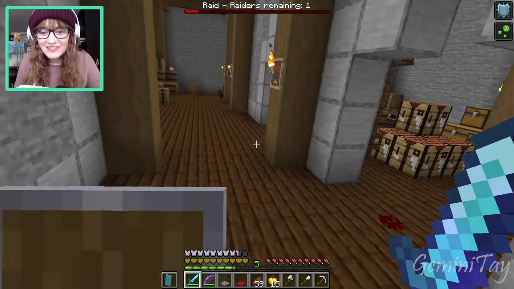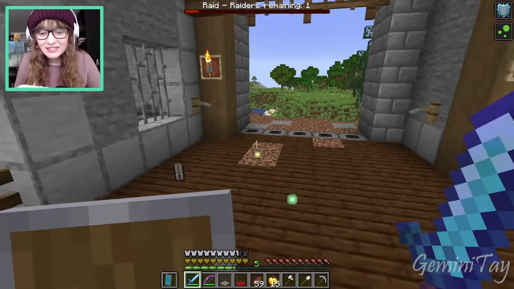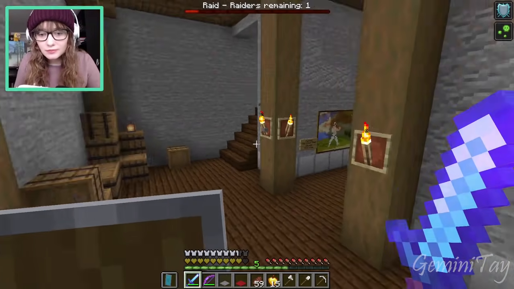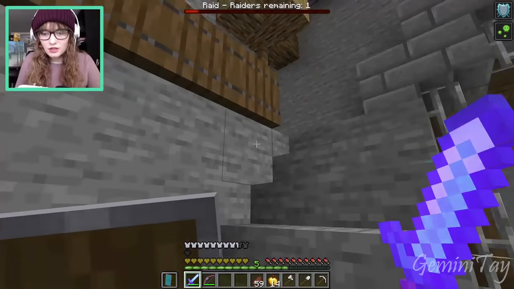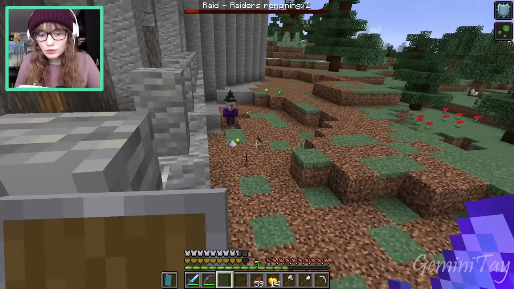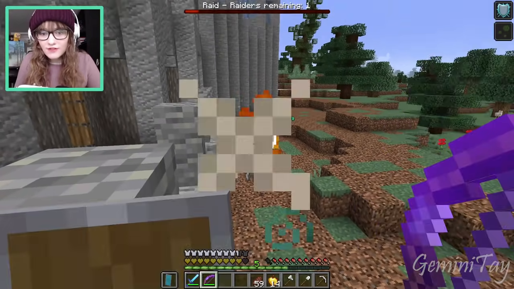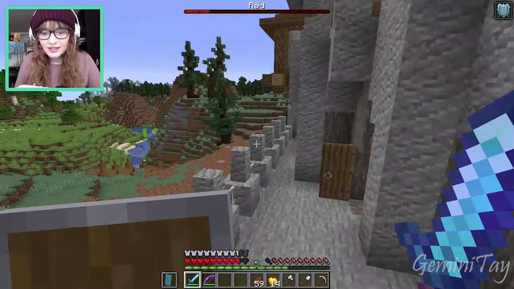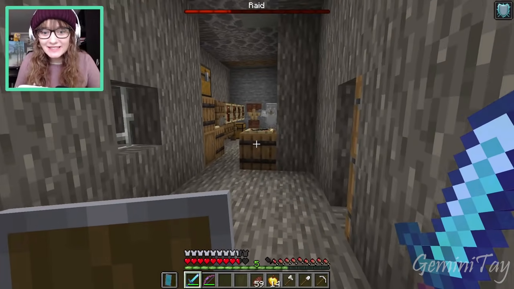Oh, it's so great every single time. It never gets bad. She did throw poison at me, though, so that's not very fun. Where did the other one go? Oh gosh, poison is annoying. There she is. One final witch. And there we go. Next raiding party is upon us.